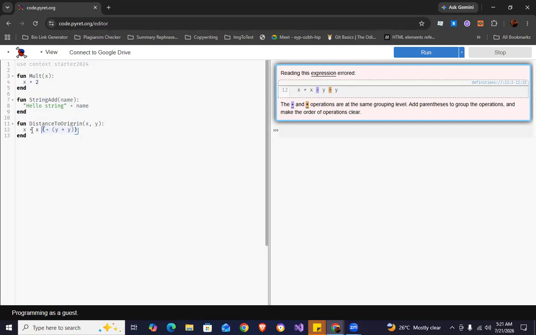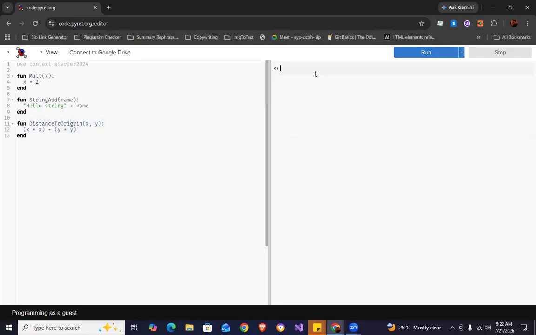This is close. The y times y is correct, but the parentheses before the plus doesn't need to be there. So delete that parentheses. Okay, very good.